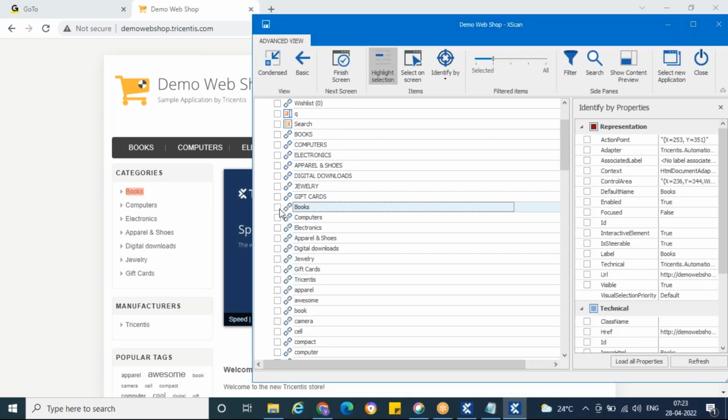These books are not uniquely identified. See, not unique, right? So, how to make this element unique by its parent?